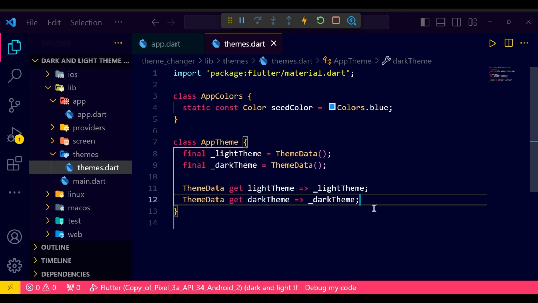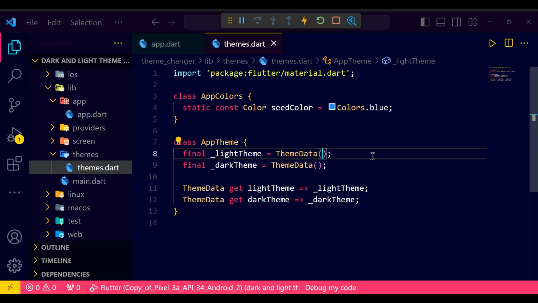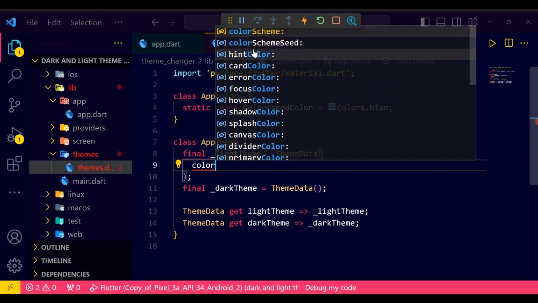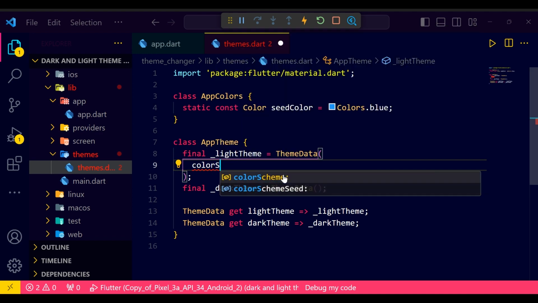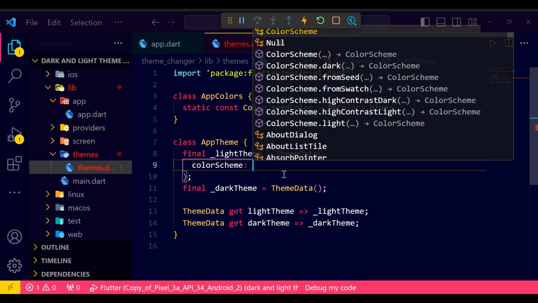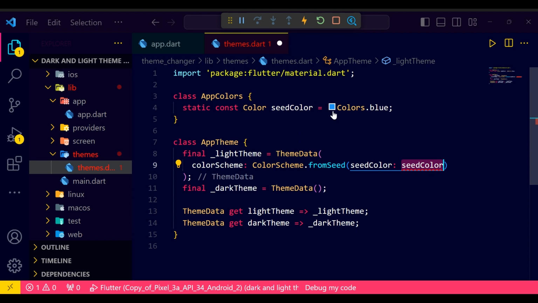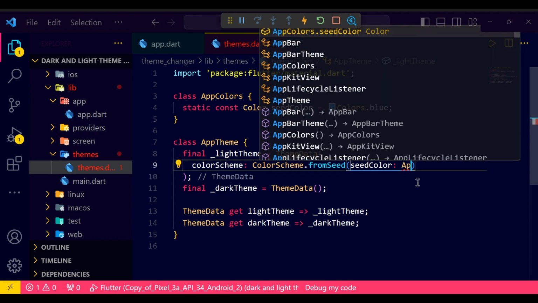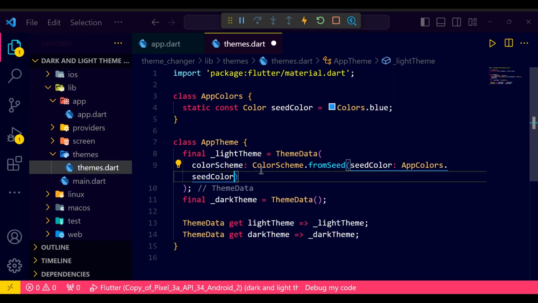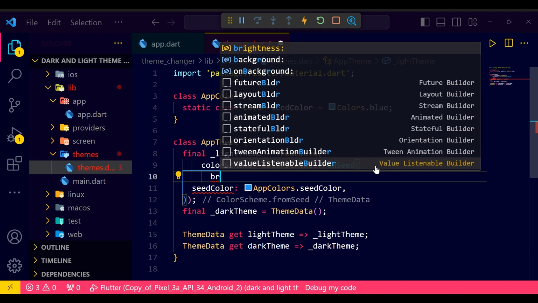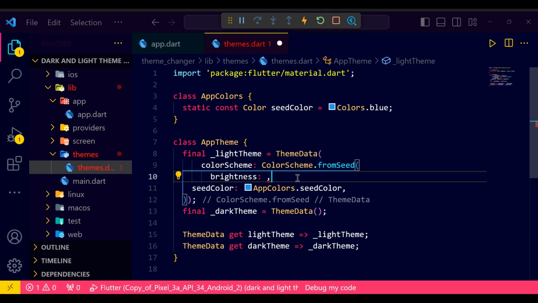Now let's create our themes. In ThemeData of our light theme, let's set the colorScheme property to ColorScheme.fromSeed and pass on our AppColors seedColor property. Now we set the brightness property of fromSeed to Brightness.light.